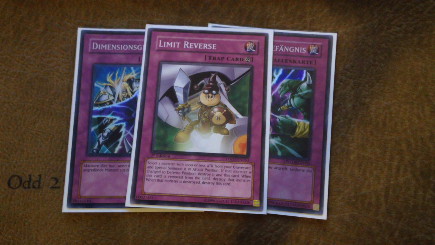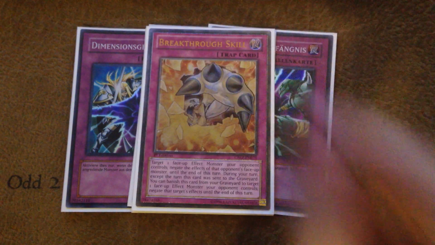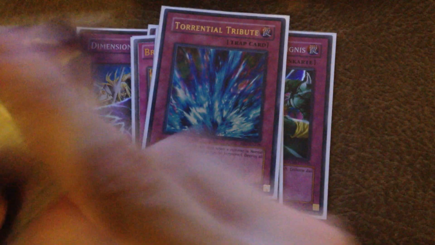And then I play a few more one-offs on the field. 1 Wiretap, because I really like Wiretap at the moment. 1 Breakthrough, Bottomless, Torrential, and Solemn Warning. So that is the complete main deck. The extra deck could probably do with work. I would try and find room to put the Direwolf back in, but at the moment I'm pretty satisfied with it. You could probably cut one of the synchros though.